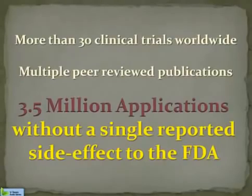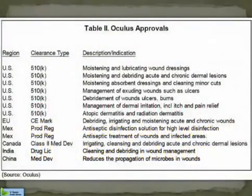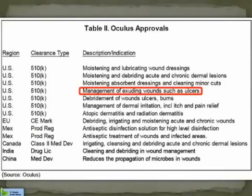And here's the proof. Later, they got their FDA approvals. These are the United States approvals. You see, it's been approved for management of exuding wounds, such as ulcers. Exuding wounds are weeping or pussy wounds. You also see it's approved for the debridement of wounds, ulcers, and burns. Debridement is the medical term for cleaning out a wound.